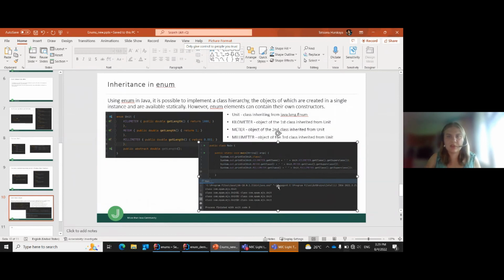So basically, in our memory we have different classes, but the superclass would be the one. It's a unit.